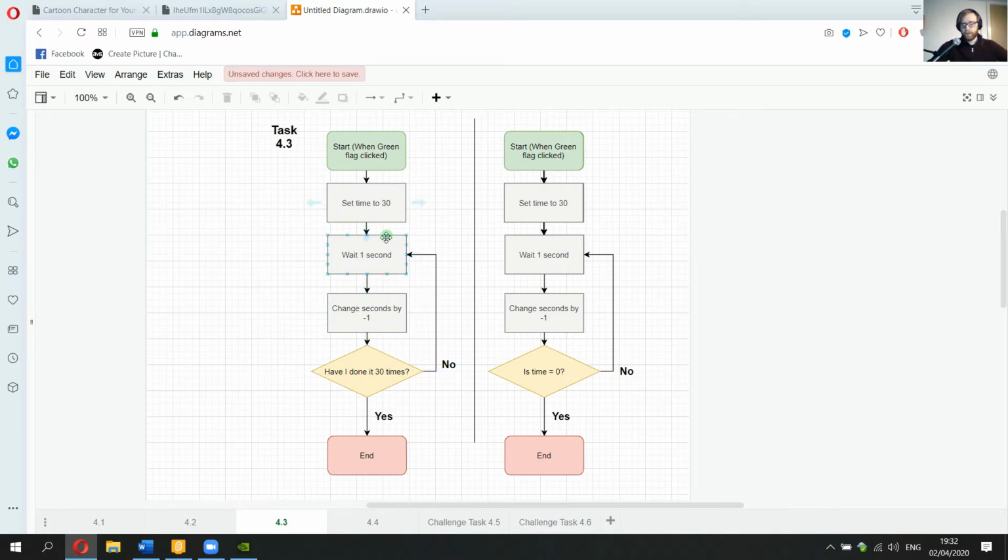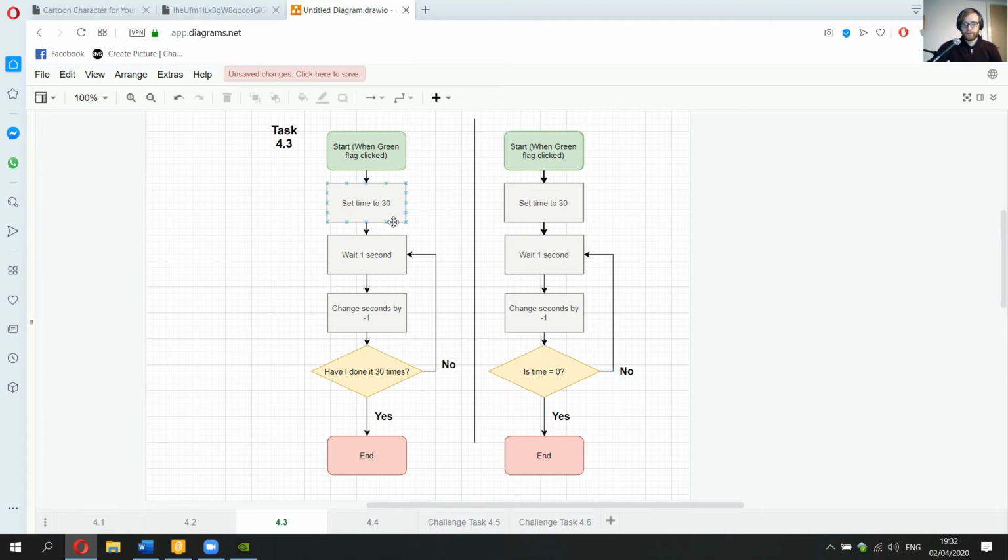times. But what if I decided, actually, I want to change my game, and I want to have 60 seconds? Well, in this example, I'd have to change this block to be set time to 60, and I'd have to change the repeat block to repeat 60. Whereas if we use a different loop, so this one on the right, what I'm checking is, is the time 0? I want to repeat these steps until the time is 0. So then, if I wanted to change this one and have 60 seconds, I only have to change one place, because the condition is still the same. It's still once the time reaches 0.